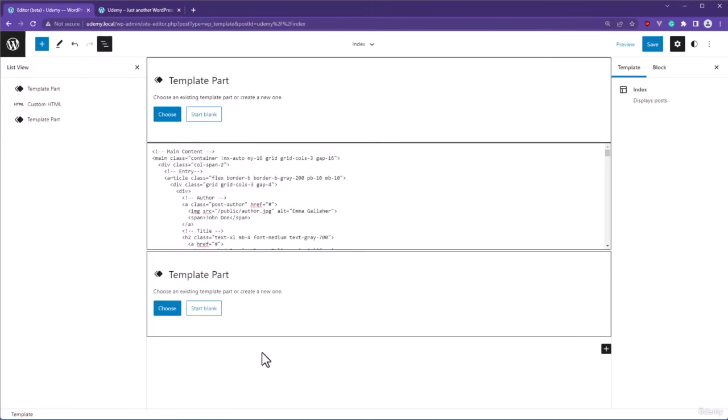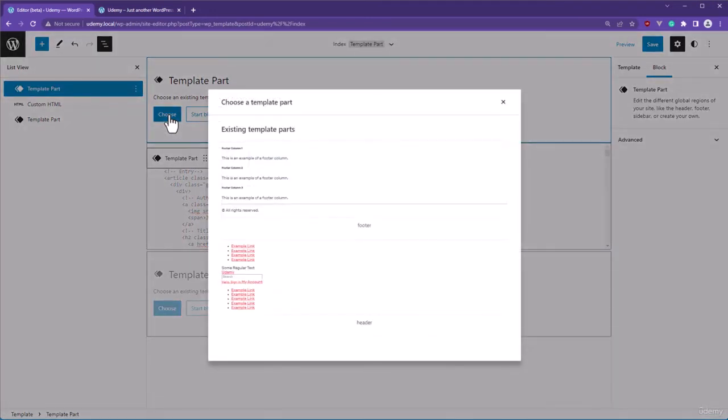The template part block is capable of loading a template part. We have the option of creating a custom template part or choosing a template part from our theme. Let's click on the Choose option for the first block. As you can see, WordPress has found our theme's template parts. This is why creating the parts folder is important. If our theme has this folder, WordPress will be able to locate our theme's template parts.